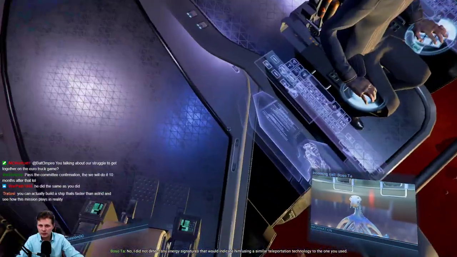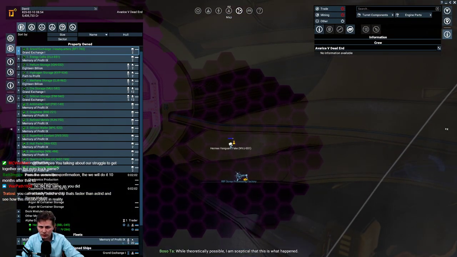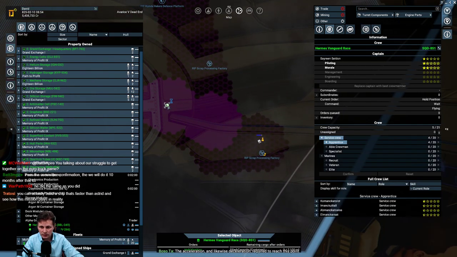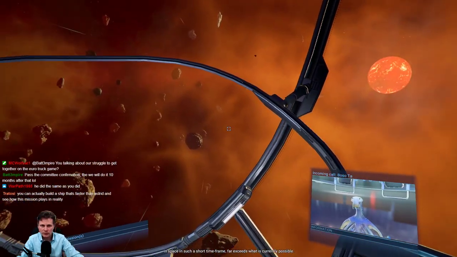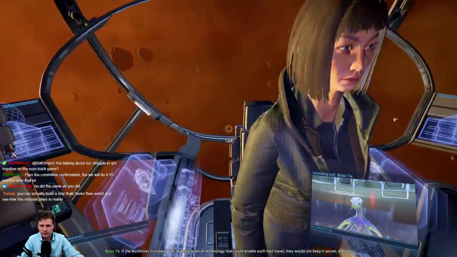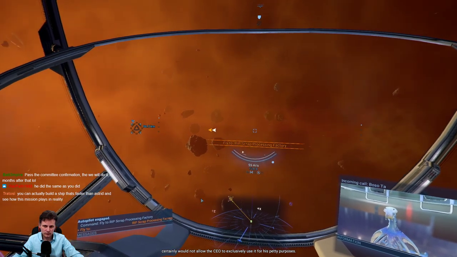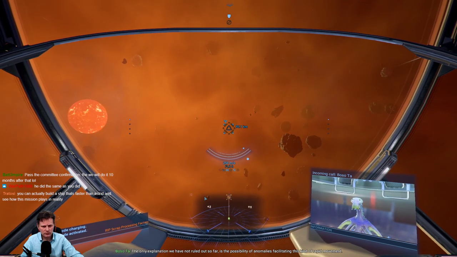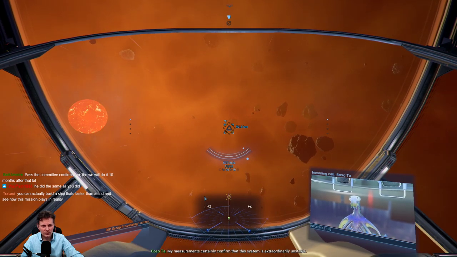There wasn't the pilot in here. Signatures that would indicate him using a similar teleportation technology to the one you used. An experimental new type of travel drive, perhaps? While theoretically possible, the acceleration and likewise deceleration required to reach this point in space in such a short time frame far exceeds what is currently possible. If the North River Company was in possession of technology that could enable such fast travel, they would not keep it secret. And they certainly would not allow the CEO to exclusively use it for his petty purposes. The only explanation we have not ruled out so far is the possibility of anomalies facilitating this kind of rapid movement. My measurements certainly confirm that this system is extraordinarily unstable.